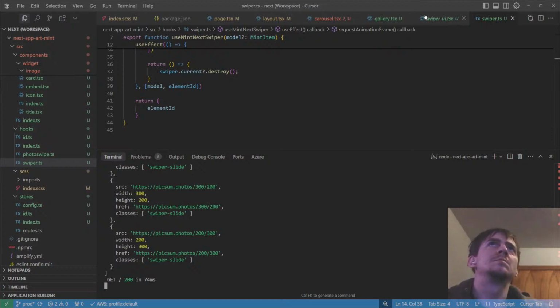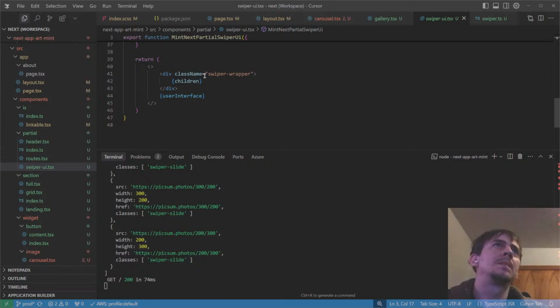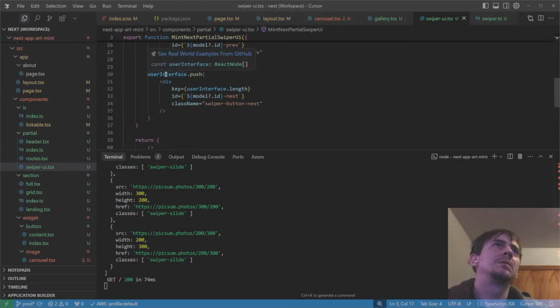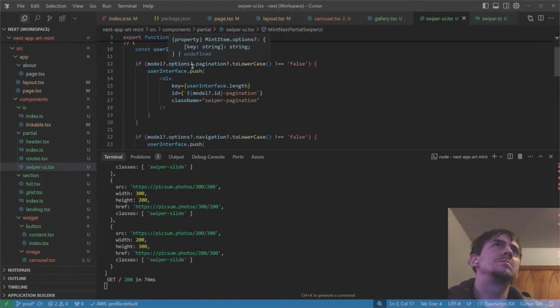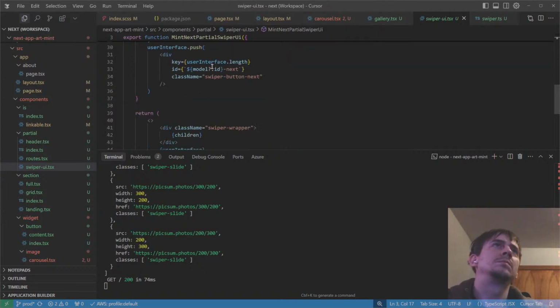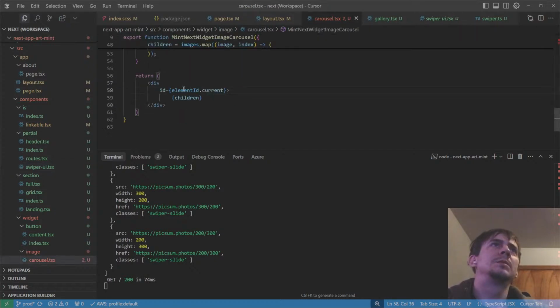Okay. You know what I'm gonna do? I'm gonna copy this swiper UI. Oh, wait a minute. Let me try.